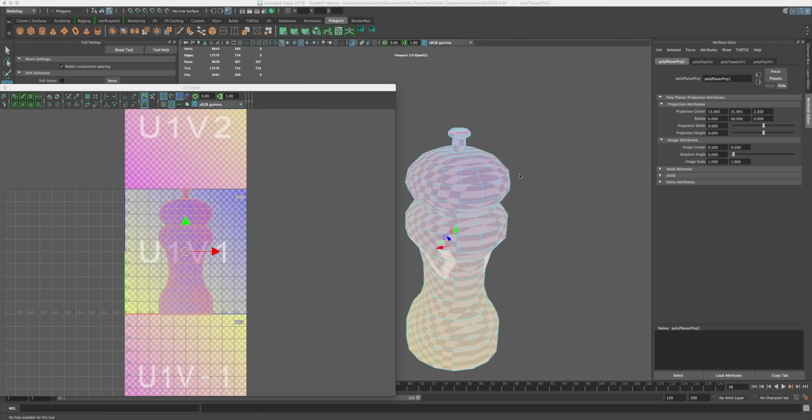Everyone has their own way of unwrapping UVs, and depending on the object depends on the workflow. A cube will require a different kind of workflow because of its shape, where a cylinder kind of shape would require a different kind of workflow.